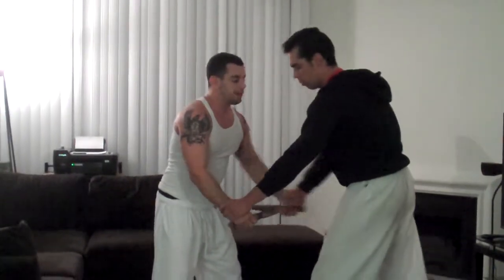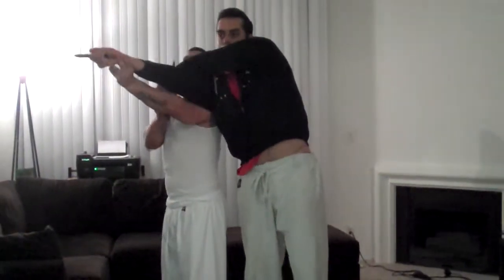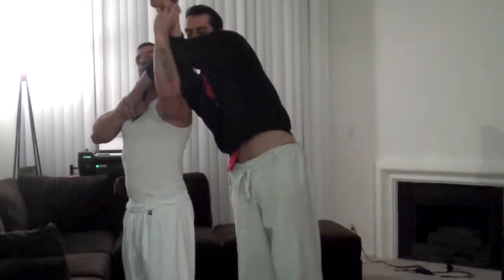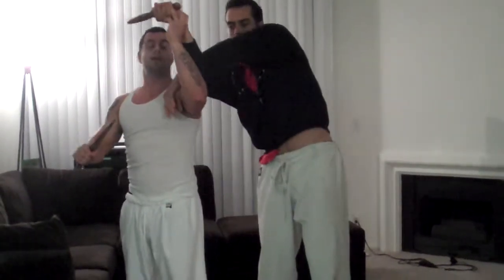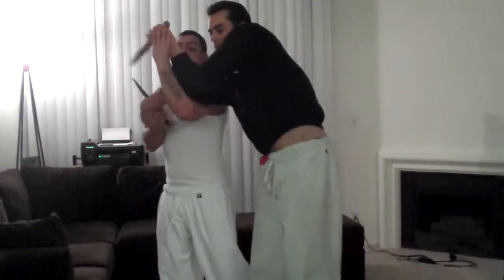One more time. And it also depends how he reacts, right? So if I get to here and he's pushing, I just change the direction. Now see, he's still stiff arming like crazy here. Makes it really easy. But if he bends, it's the exact same thing. So one more time he's stabbing. I just change the direction.